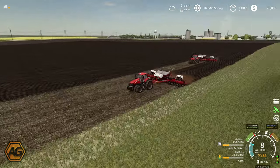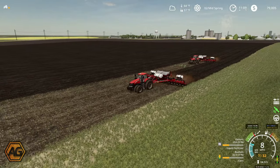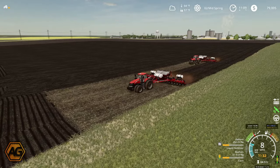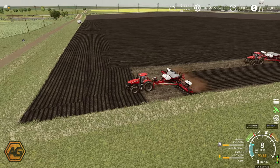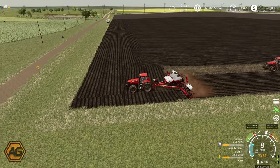I'm already looking forward to harvesting this field. I think it's going to be a lot of fun having a couple of harvesters in there. And you never know, we might even see if we can get someone else to come and help us drive a grain cart or something. But there we are, that is the end.